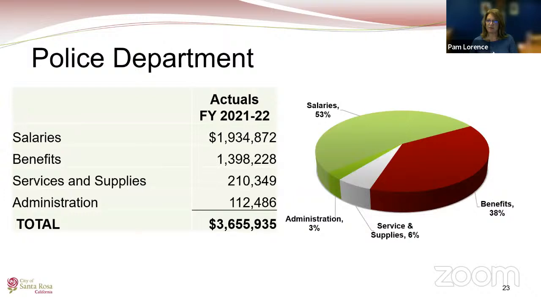This just breaks down our expenditures by category. As you can see, the majority of our expenses are for salaries and benefits for our 16 staff members. That makes up about 93% of our overall budget. Then we spent about $210,000 on services and supplies. This covers our downtown enforcement team office, our lease for that station, maintenance on our vehicles. We have 3 motorcycles funded with Measure O and 3 SUVs patrol officers use. We also pay for the fuel for those vehicles, as well as some insurance costs. Then we spend $112 on general fund administration, which is just the overhead for the city. Next slide, please.